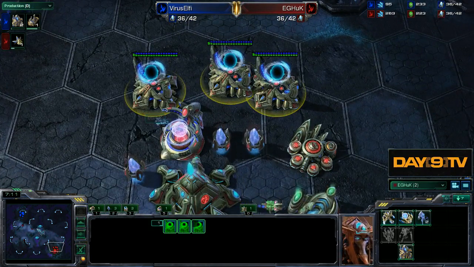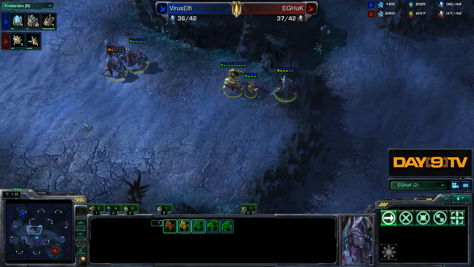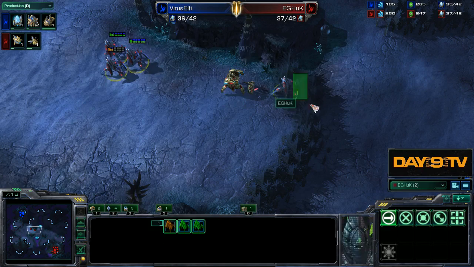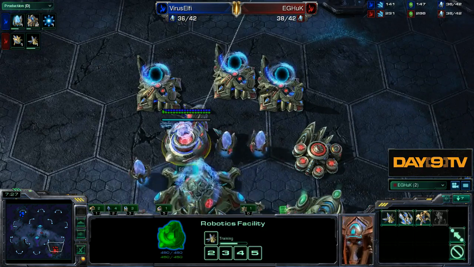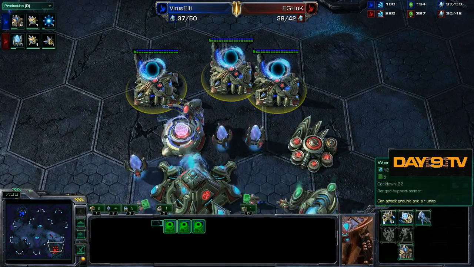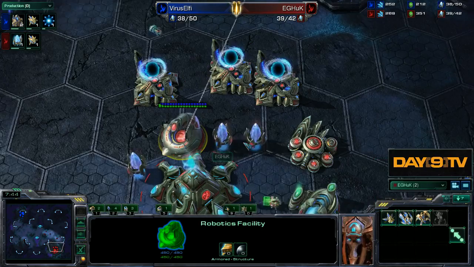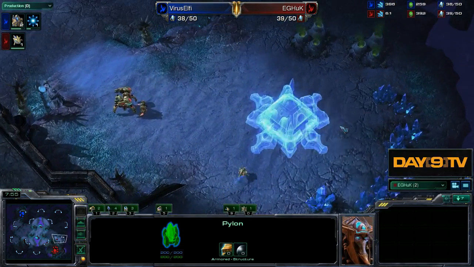Not really building too much out of these gateways, just building probes and observers. But he pushes with that first Immortal. He pushes with this first set of Stalkers. And then what he's going to be doing is expanding and once again making almost no gateway units and keeping a very active Robo. This is a very solid way to play.